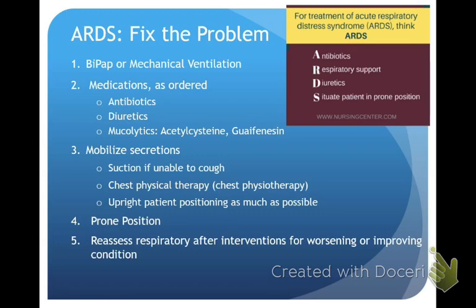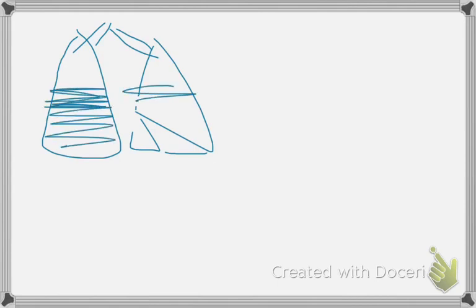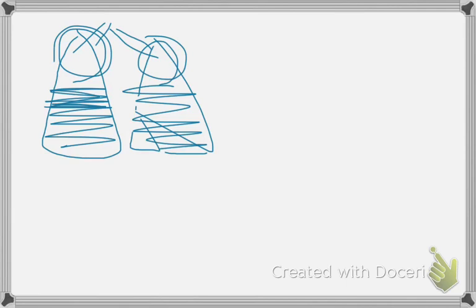The prone position helps us fill the lungs with air, and I'm going to try to draw a picture. It's probably not going to be very good. Let me go to a whiteboard here, and I'm going to show you the reason for proning the patient. If we look at our lungs, they're kind of triangle shaped. When we sit them upright, what we do before we prone is we're trying to get the fluid down to the bases so we can aerate the tops of our lungs. But you can see the tops of our lungs aren't very big.